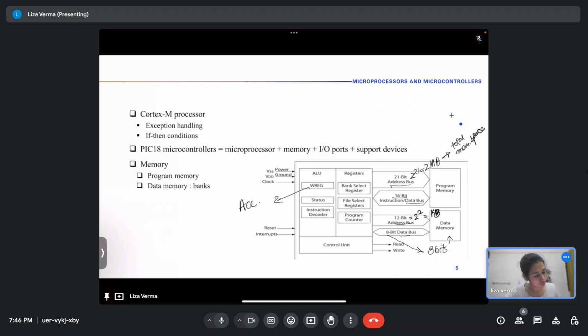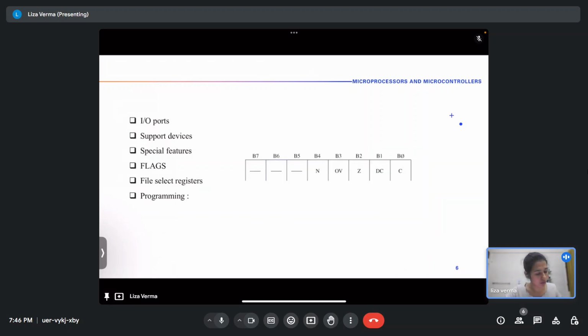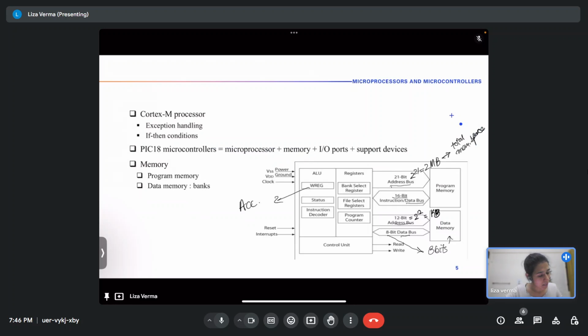So let's come back here only. Your program counter is a 21-bit register, and your bank select register is a 4-bit register, first of all, but as the name suggests, it is used to select the banks.